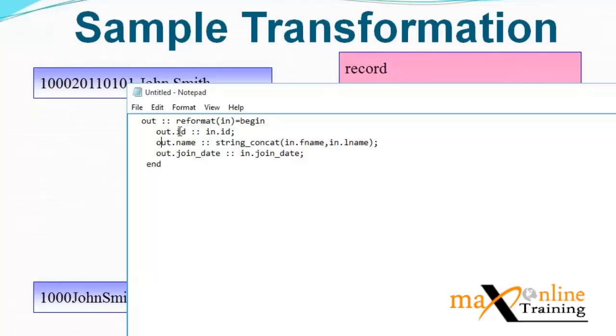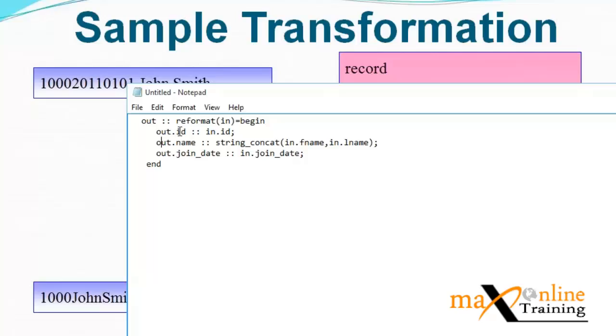So the syntax should be out dot field name, then two colons, in dot field name, whatever I want to use from the input. And in the name column alone, I am using a simple built-in function, concat, to concatenate the two columns in the input, first name and last name.